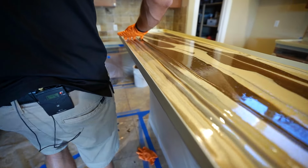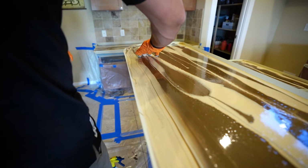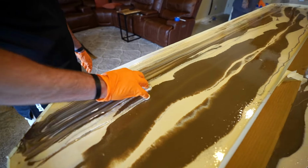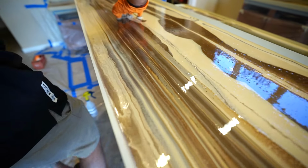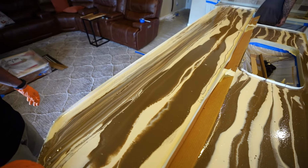Biggest thing is just separation in your fingers. And then running it with the vein, right? See how it's just pulling and dragging different colors throughout it? Beautiful, just beautiful.